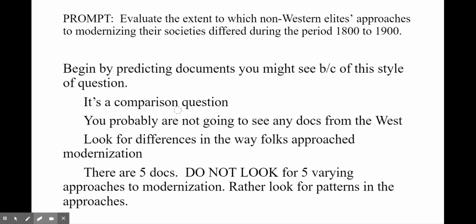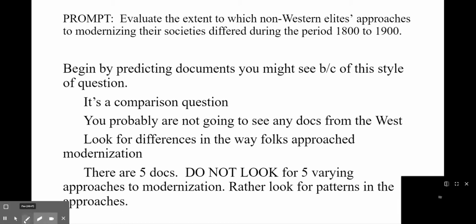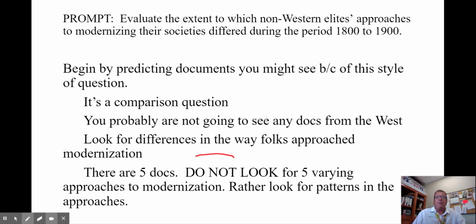And this is the one where I see kids battling it: they're thinking that they're going to see a bunch of different things, and in fact they're not. Especially this year, it's a 45-minute test. They're not going to give you 5 responses all over the place. Maybe the geography's all over the place, maybe they're bouncing around in the time period, but I promise you, they do not want you to come up with 5 different responses that these people came up with as far as their approach to modernization.